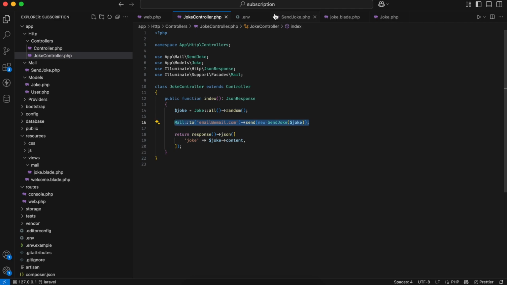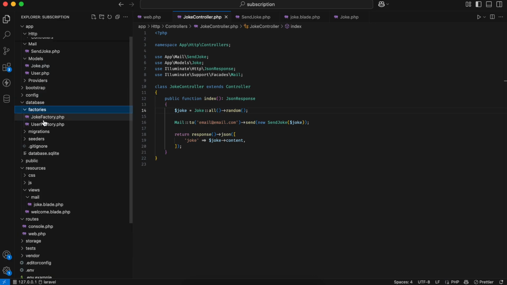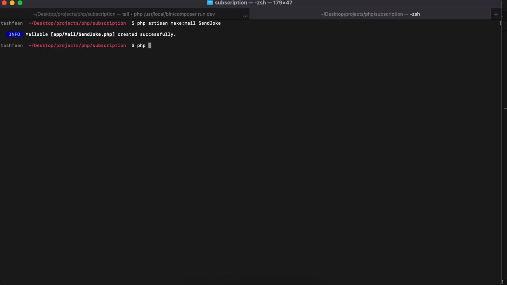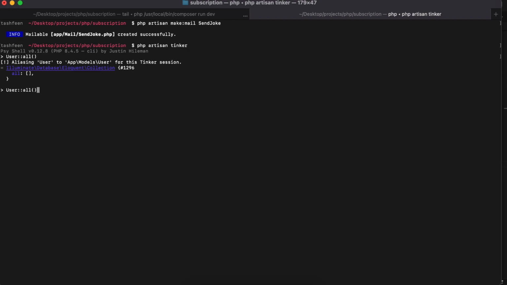So what I would do right now is first I will create a few users in my database. As you can see, we have this user factory already created for us, which is here. And if you see it, every user has an email attached with them. So we will create a few users in our database right now. I will go to Tinker again, and I will try to get all the users we currently have. Right now we don't have any, and now I will create some. I would say 10 users, and then I will call in the create method.